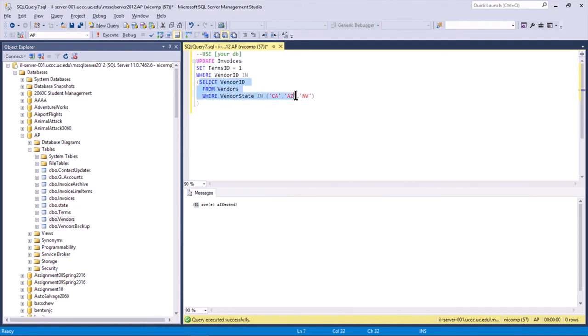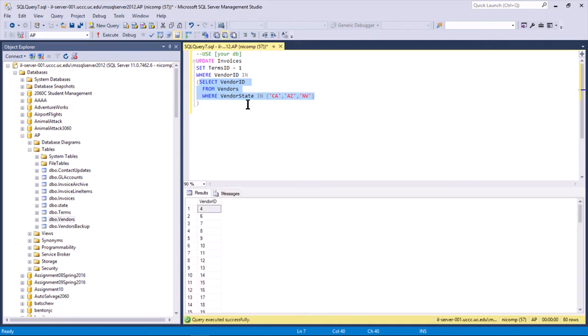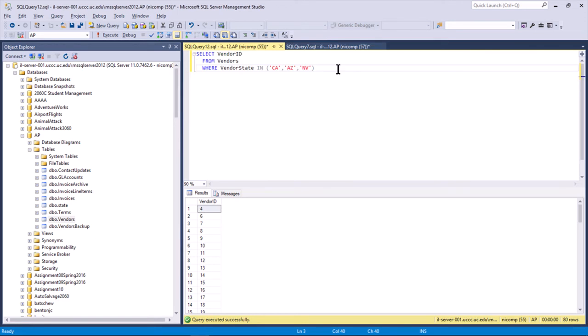is very easily highlight the subquery. And then I can see that at least the subquery is giving me what I think I'm supposed to be getting. Highlight the subquery, click execute. It only executes what's in the highlighted text. And I can see that there are 80 rows there. According to the return from the subquery, there are 80 rows. We're seeing then 80 total vendors that are in those 3 states.